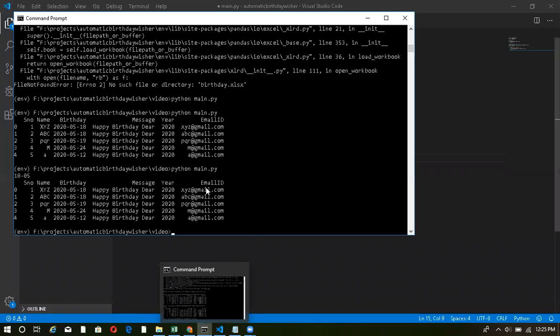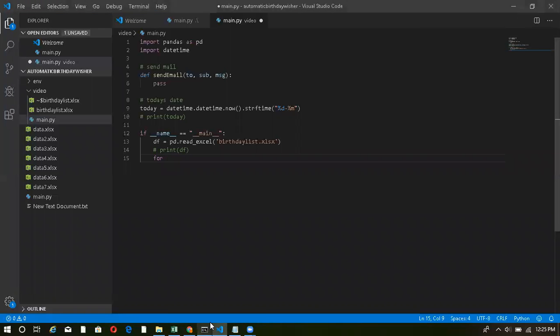For that, I'll use a for loop, for index, item in the data frame's iterrows. iterrows helps you iterate through the rows, and once we iterate them, I can extract the columns using item of birthday, like this.